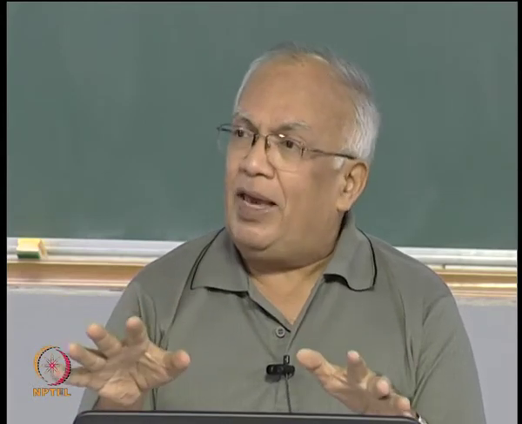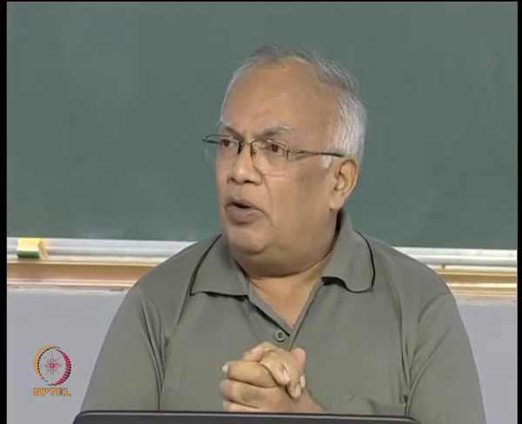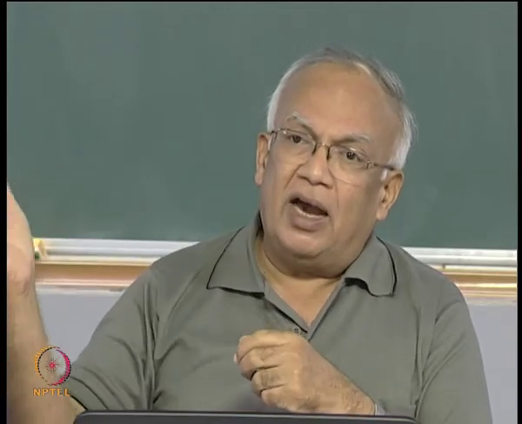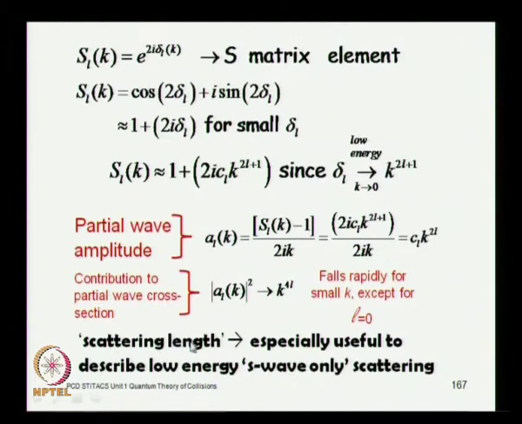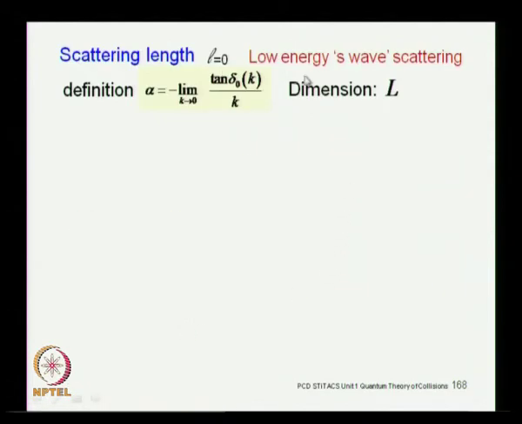This hangs well with our understanding of the centrifugal barrier and everything that we have learned about the partial wave analysis, that you do not really have to consider higher partial waves, and it is the S wave scattering which is of most importance. But then of course other terms are also contributing. For the S wave scattering, it is very useful to define a parameter called the scattering length, which I will now define. It is particularly useful in low energy scattering phenomena. So, let us define the scattering length alpha for the S wave. Notice that it goes as 1 over k, so it will have the dimensions of length, which is why it is a length.